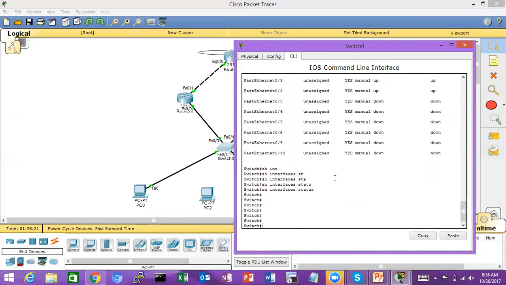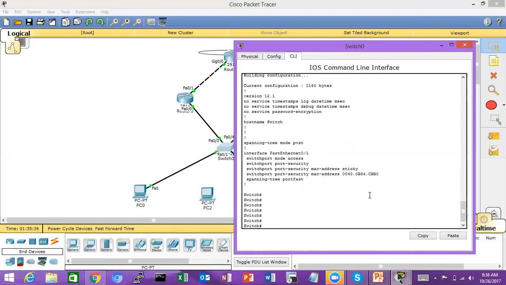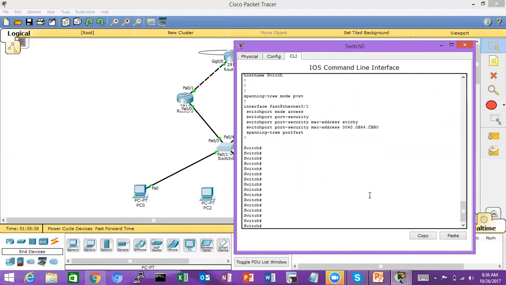So as of now, it's not happening here. Though we have configured the MAC address, it is not happening. Switchport mode access and switchport port-security MAC address. Maybe the software is not working or something.